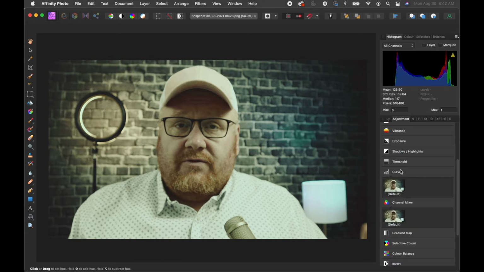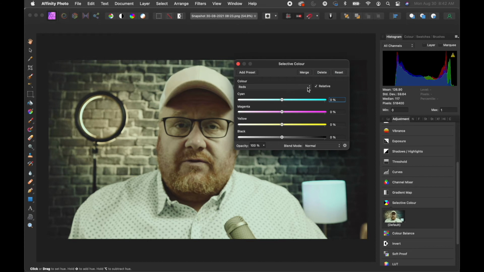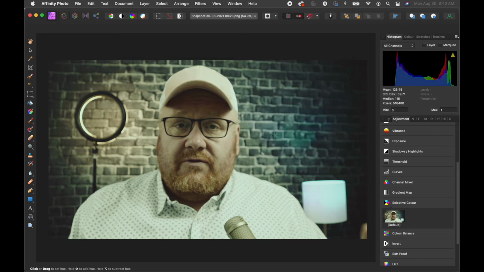We can continue to play with all kinds of things in here. We can put in a gradient map. We can do the selective color where you're literally just making tweaks to each individual color within. So if you wanted to create, say, one of the teal and orange looks, you would do it in here by playing around with these teal and orange. And you know, you start with your reds. You have every color in here you can do one by one. Your greens, you're gonna wanna bring to this. Now you see we're creating more of that stylized look. We're playing around with everything. And we're just seeing what we like. I think this is a great look to have. So we're gonna go with this.